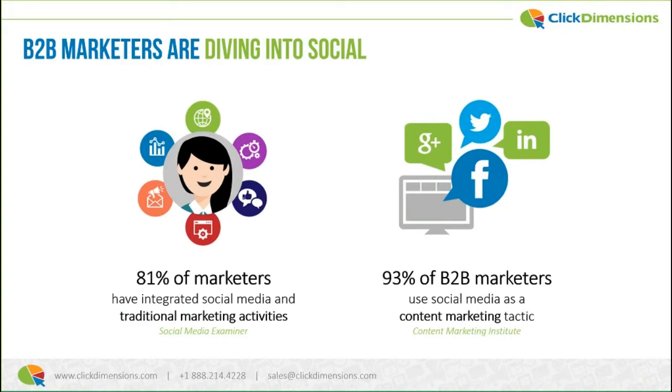But one of the common misconceptions is that only B2C companies like Coca-Cola or Delta or these big brands are the ones that are driving the use cases of social. That is not exactly accurate. In fact, the stats really show that when it comes to content, B2B marketers are definitely outpacing B2C companies in the content that they're producing.